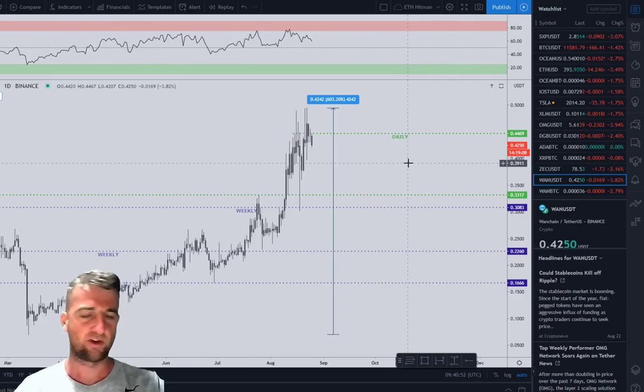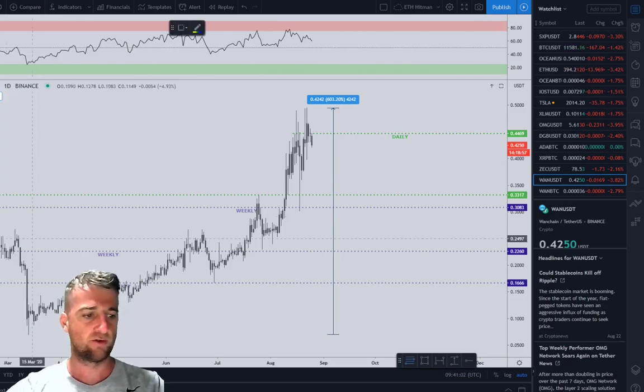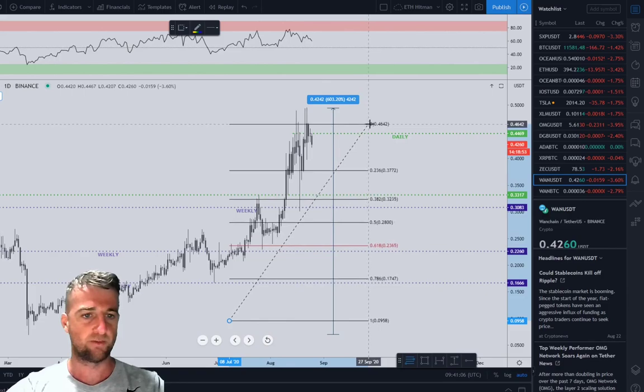So first what I want to start off by is considering the fact that Bitcoin dumps. It may not happen, but the potential is always there, so we need to have a look at some potential retracements, and we'll start from that bottom body there and work up to the top body there.